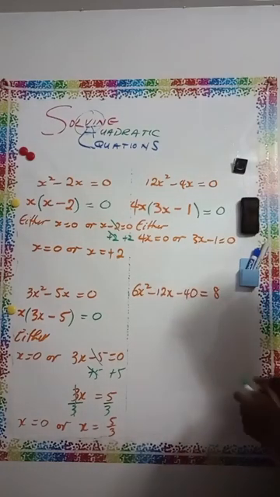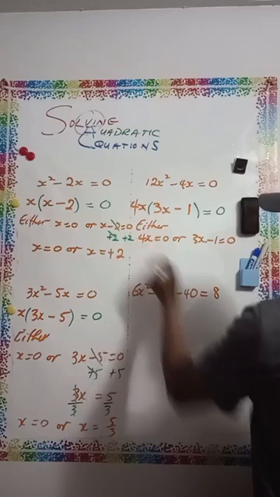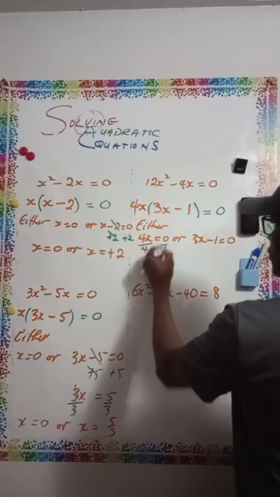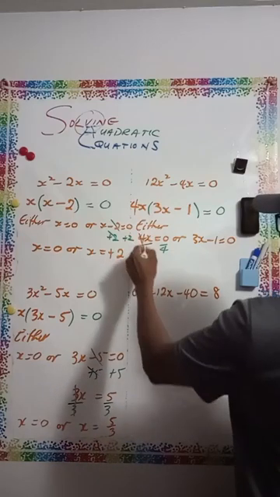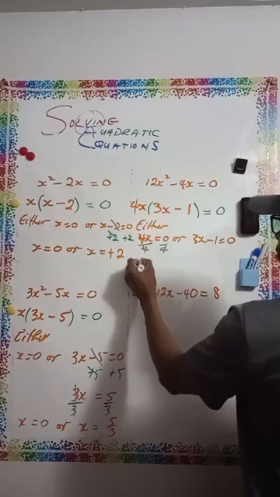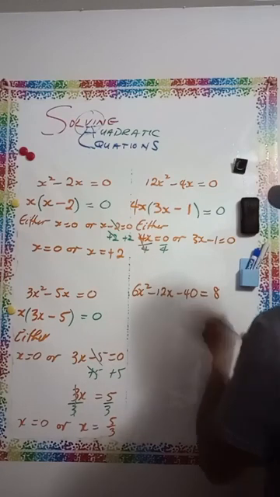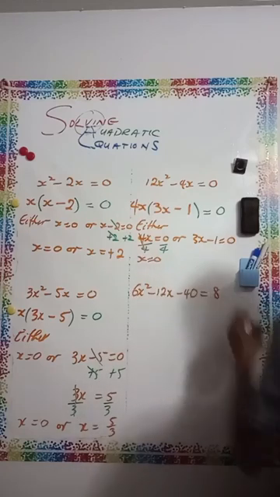From there, we're going to process this one here. We have multiplication going on here. The opposite of multiplication is what? Division. We're going to divide here by 4 and here by 4. So these two are going to go. So first x value is what? 0. So first x value is 0. Please note that.